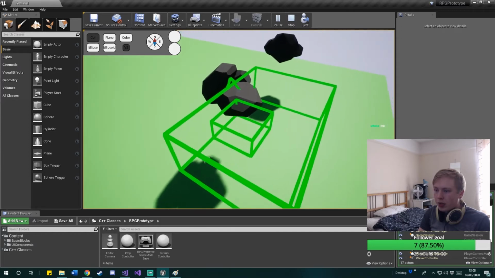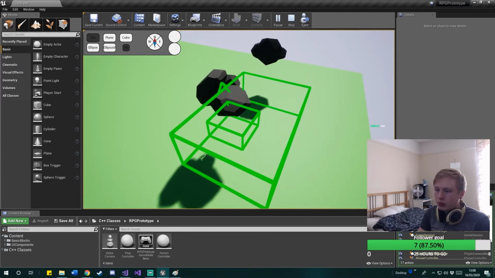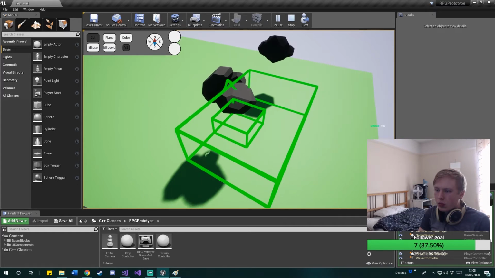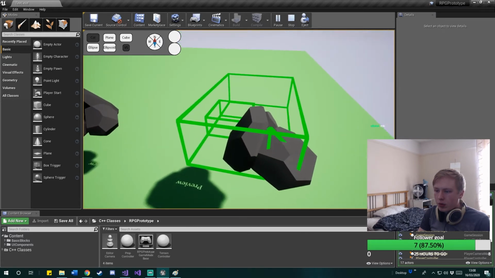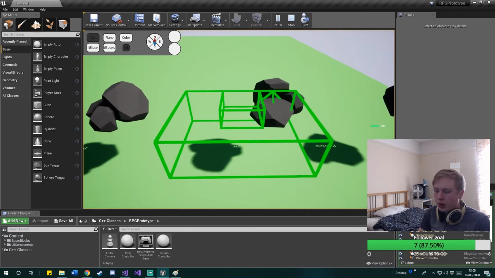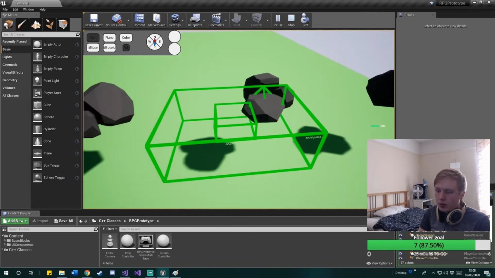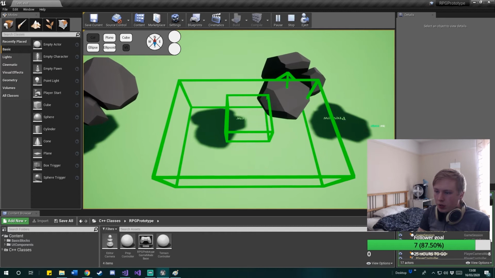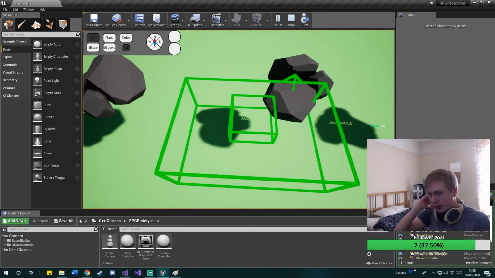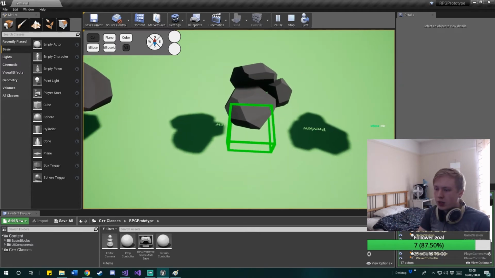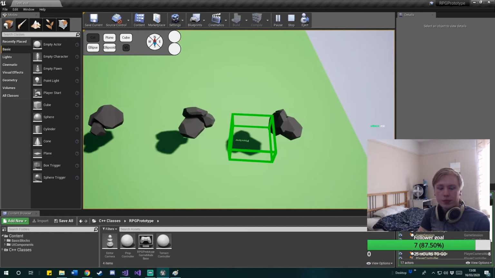So I would expect this to be all the way over here. It's actually offset by the entirety of the collision volume that it can occupy.